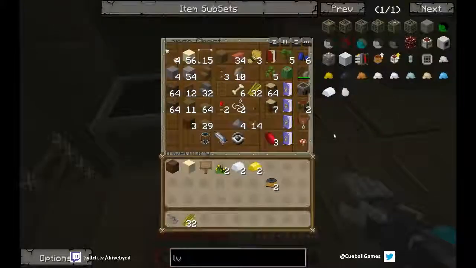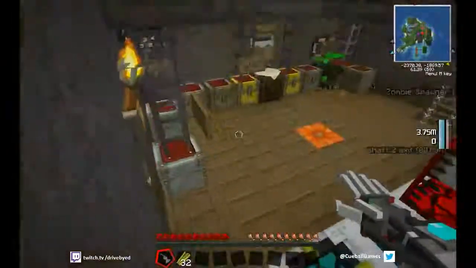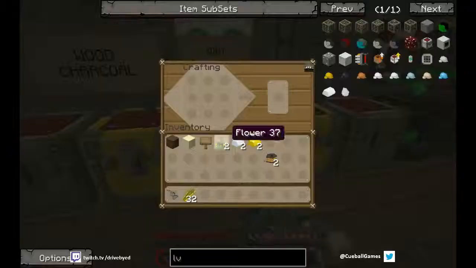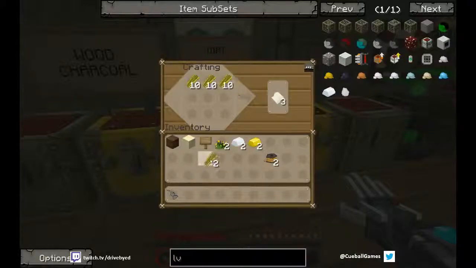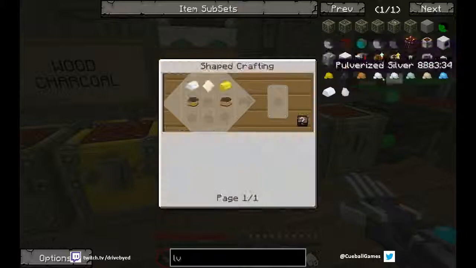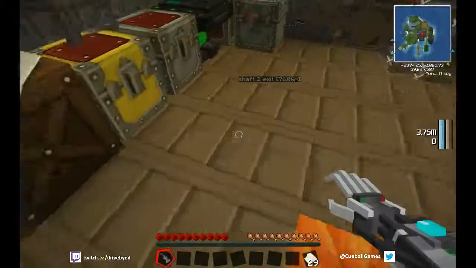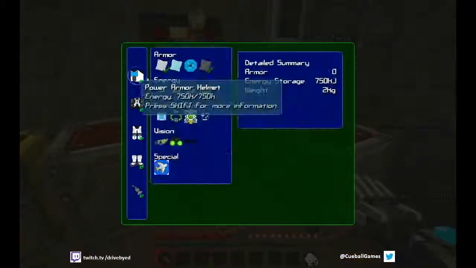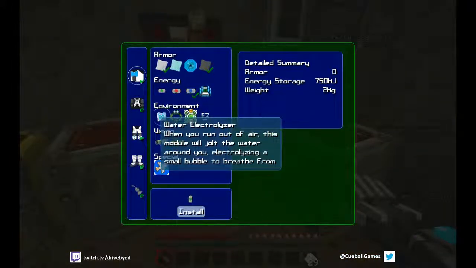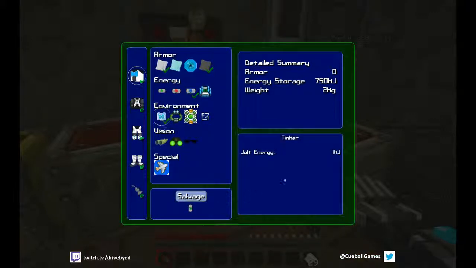So that's cool. Let's go downstairs and make these. I didn't realise the way that I've laid out my sugarcane farm means that I get a half stack every time I do that. But so we got some paper as well. Let's make this low voltage battery. Easy, done. Okay, so we now actually can put in the water electrolyzer. Install that. There we go.